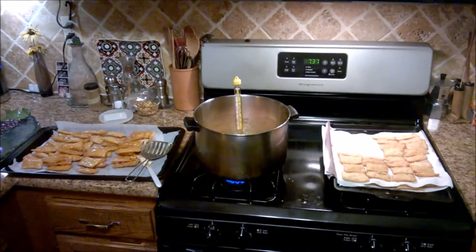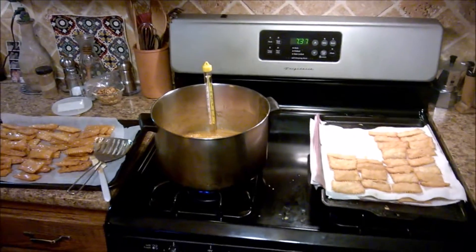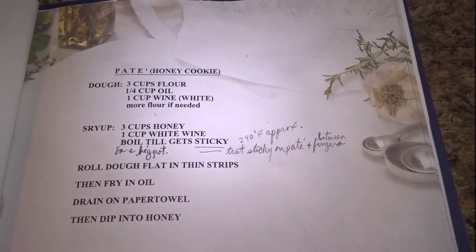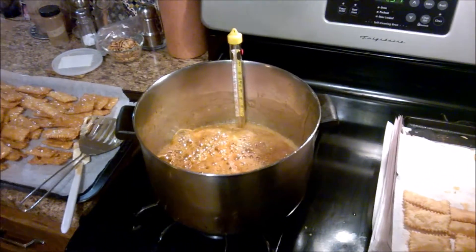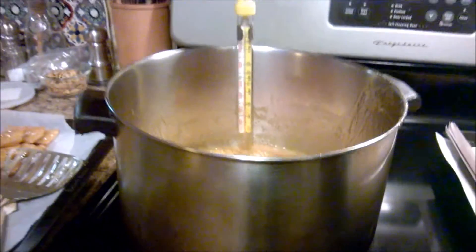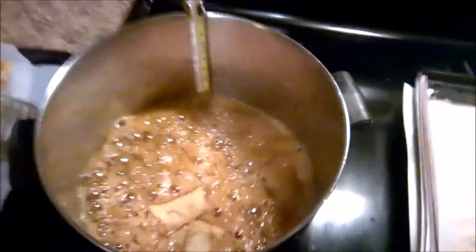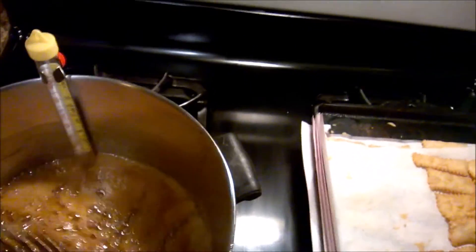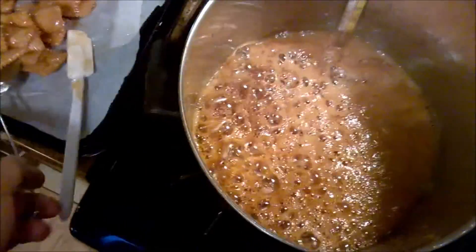Now it's time for the final step — they were cooked the other day and now it's time to do the honey and wine. Use the proper amounts from the recipe and put it in a big pan because it boils up high. Bring it to 240 on your gauge approximately, then put a few cookies in, move them around so they're coated, take them out, drain them, set them down — and you're done, that's it.